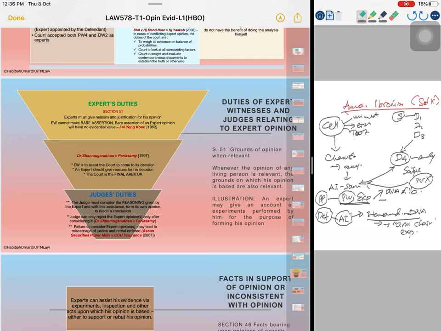Shanmuganathan against Periah Sami. Okay, this case is actually relating to fingerprint evidence. So you have an expert here, because in the case of Dr. Shanmuganathan, you have a person who is dead, right? He does not create any will, but suddenly they produce a will. So the issue here is whether the will is actually written by the deceased or not. So they call an expert to determine whether the handwriting on that particular will is actually written by the deceased.